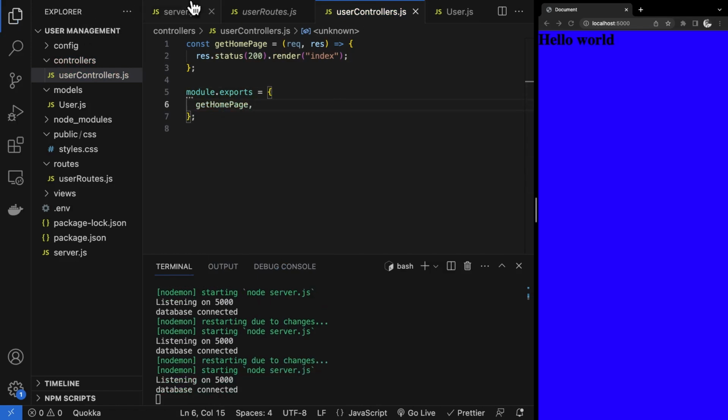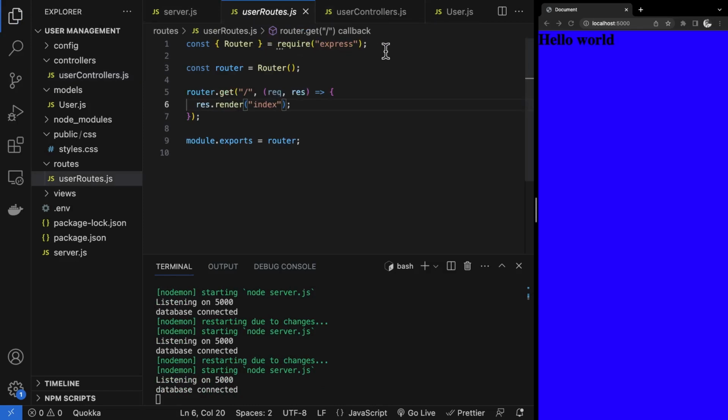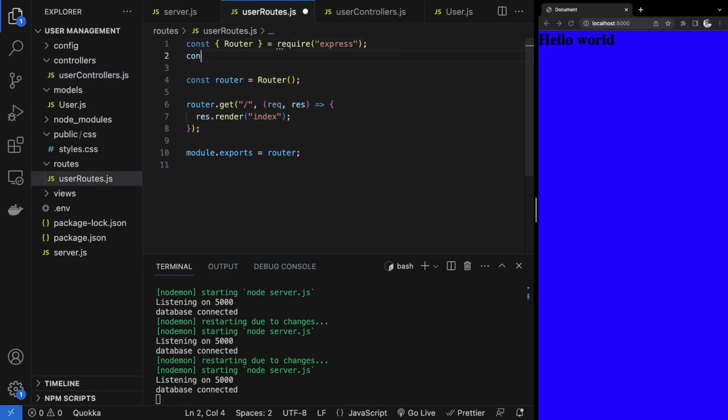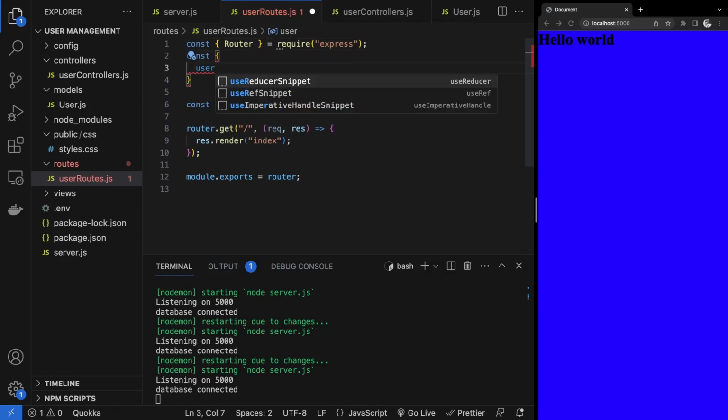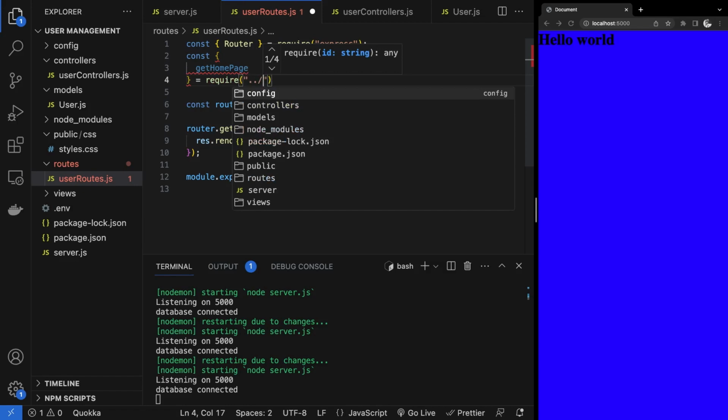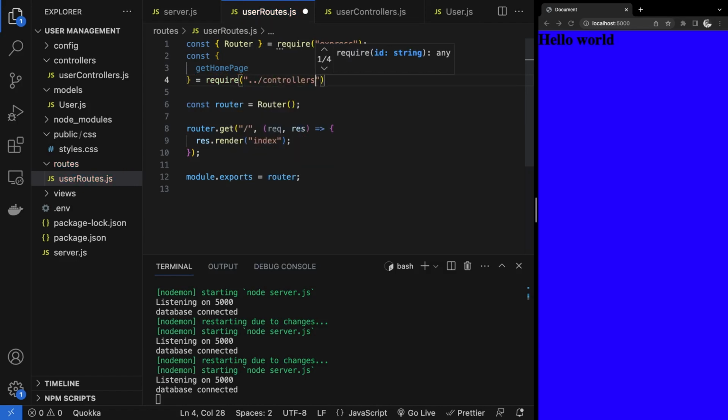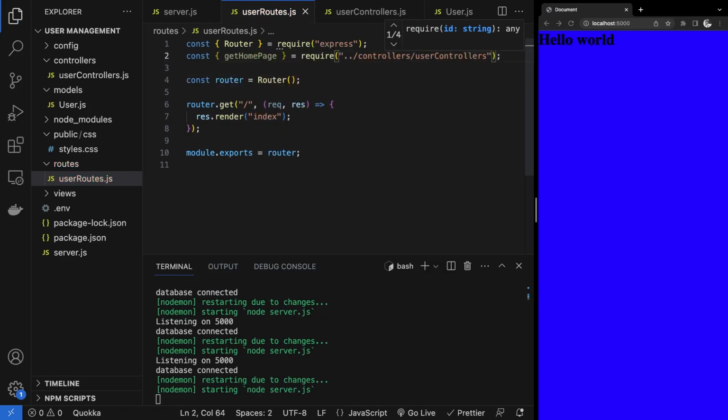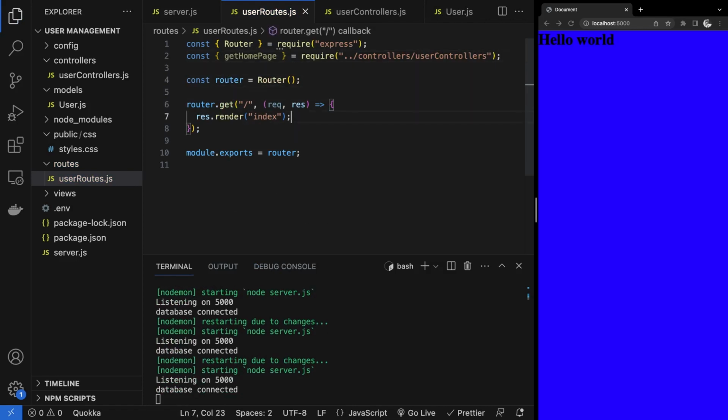Alright, so back in the user route file, let's bring in the user controller, destructure, and let's get homePage, which we'll find in the controllers folder, and then userController. So then all of this will go into the home page.